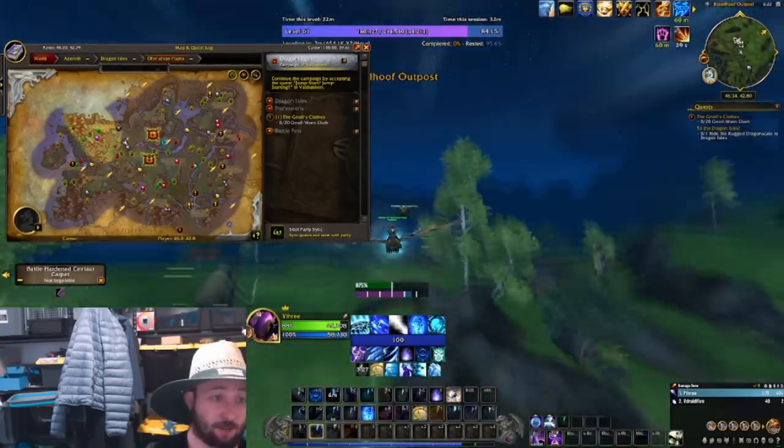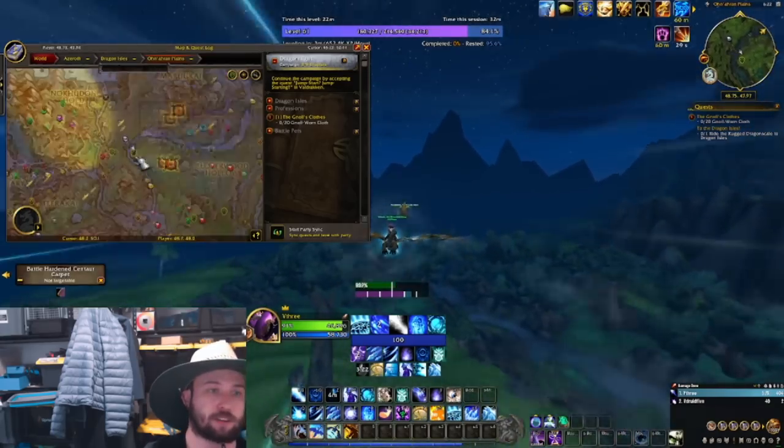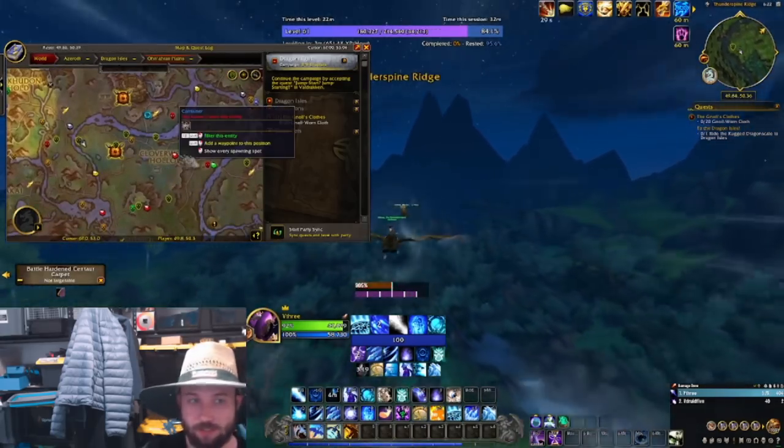All right, we're out of there. I got it first try. I usually just die and get rest sickness, because rest sickness is only 1 minute long now, which is really cool. Anyway, on to the next treasure.